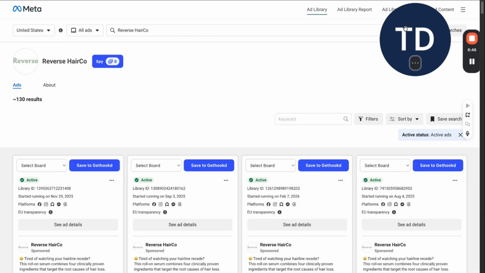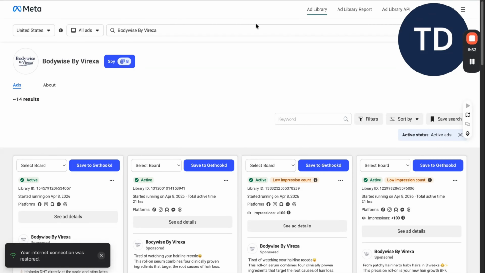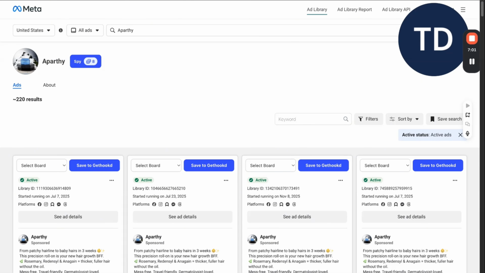Okay. So the biggest competitor under that is this guy. So he has 130 active ads. And then some other guys they recently launched. They have 18, 14, 12, 40, right? So I have around 5 to 6 different competitors, a handful of them decently new and launched, which is honestly a good sign. And some guys that have been around for a little bit. Now, after I do this, again, this takes like 5 minutes worth of research.